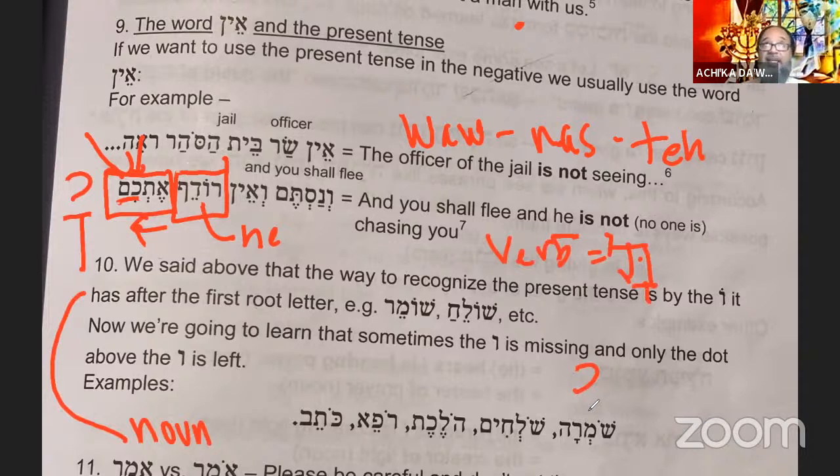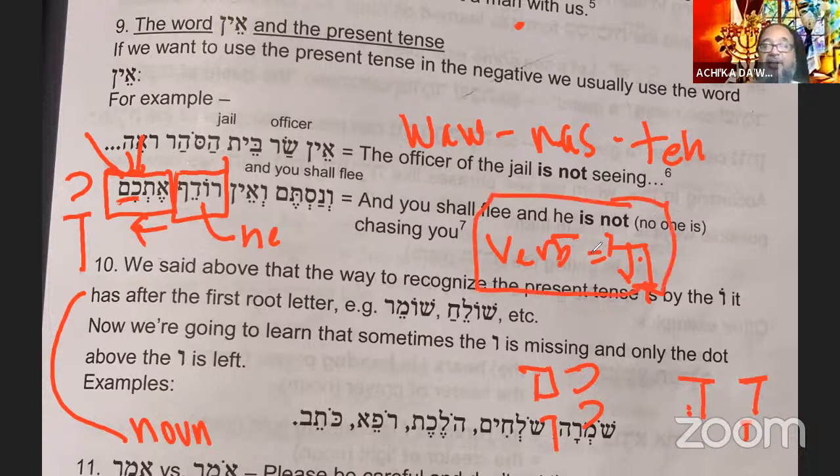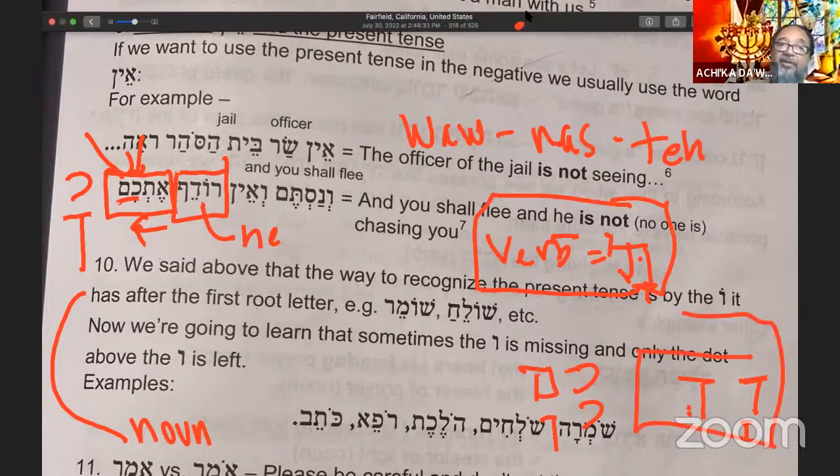Excuse me, not a ket, a kaf. It's going to come with a kaf, and the kaf will either be in its form of kim, or it'll be in ken, or it'd be what? A regular kaf like this with 2 dots, or it'd be a final kaf like this with an a on the end, ka. So you're going to have a ta or a ka. If it's a ta that's on the word, it's a verb. If it's a kaf on it, then you know that it is a noun.